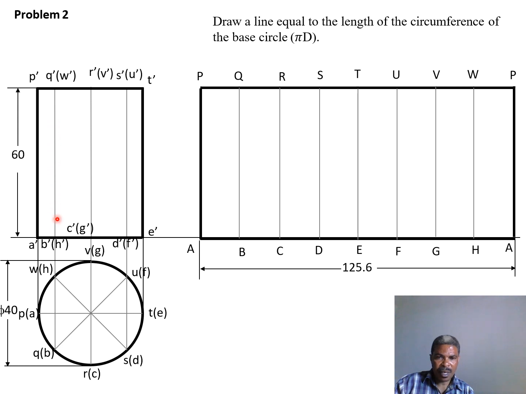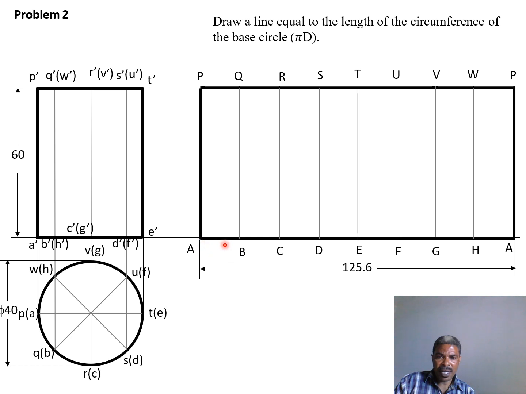However, in order to obtain the total length for the developed surface of our drum, we need to apply our formula, that is pi d, or 2 pi r. Having the diameter of 40 millimeters, it becomes easier in our case to simply multiply pi d. So the total length becomes 125.6 millimeters long.